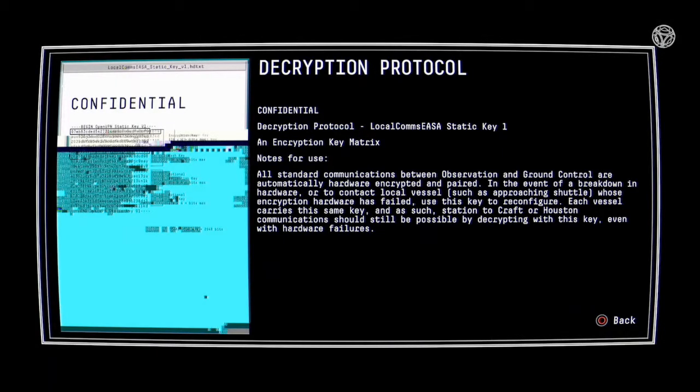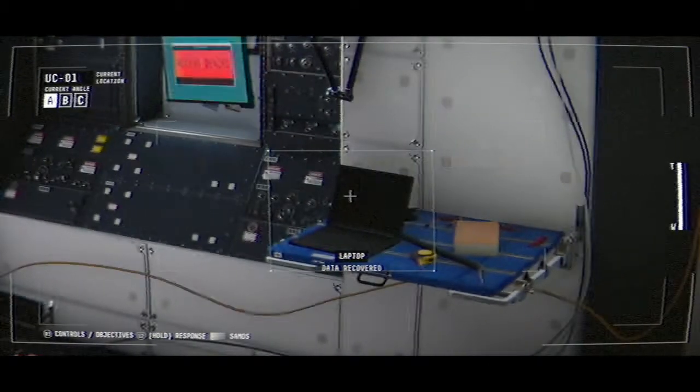All right, decryption protocol. Decryption protocol, local comms, ESA static key 1, and encryption key matrix. Notes for use. All standard communications between Observation and ground control are automatically hardware encrypted and paired. In the event of a breakdown in hardware, to contact a local vessel, such as an approaching shuttle, whose encryption hardware has failed, use this key to reconfigure. Each vessel carries the same key, and as such, station to craft or Houston communications should still be possible by decrypting with this key, even with hardware failures. Okay, this is probably something of significance. So let's back out of here.